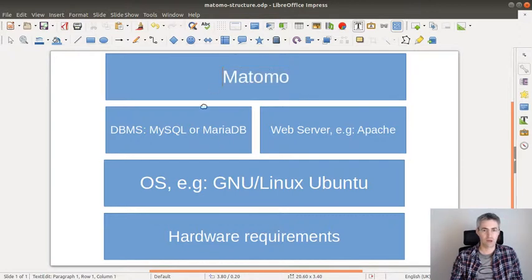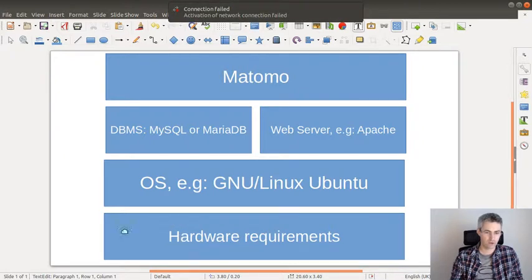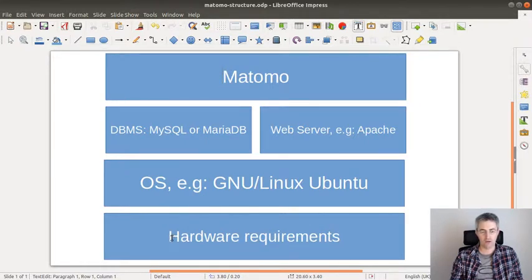Okay, so in order to analyze those images, don't be scared. It's just for engineers and system administrators to organize the way Matomo needs to be run. You have the first layer, then the second layer, then the third one, and then you have Matomo. So this one is probably the easiest and fastest image to understand, but I will do my best to show you some other images in the future with firewall configuration and other information system topics to discuss within a company, in order for you to understand how Matomo can run properly in your information system.